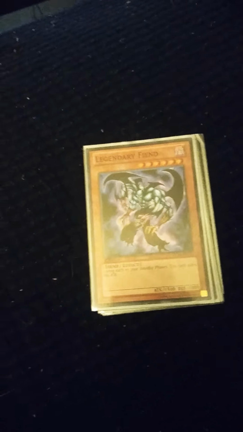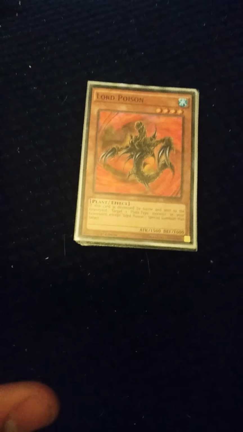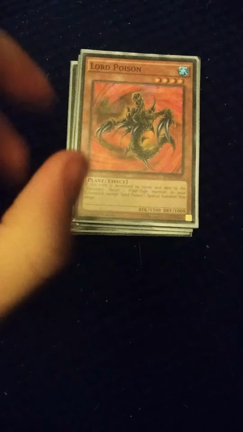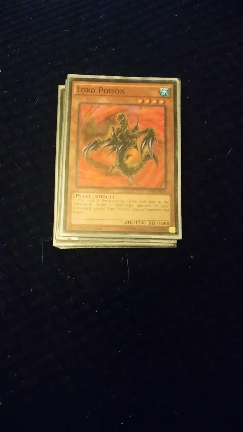Next we got Lord Poison. Not really much, but if you have a plant monster in your graveyard, it allows you to special summon it. Not him, but the other plant monster. Now next we got Lakanga, which is another plant type monster. So these two cards go great together.